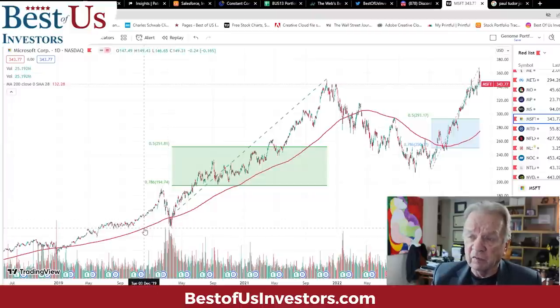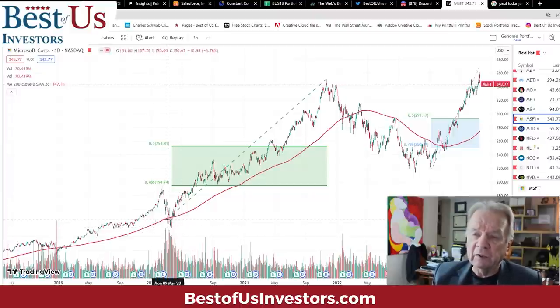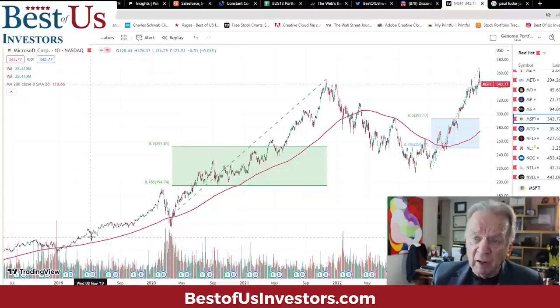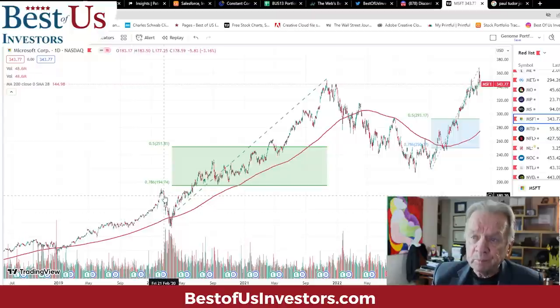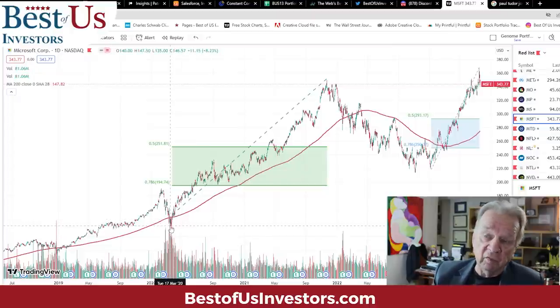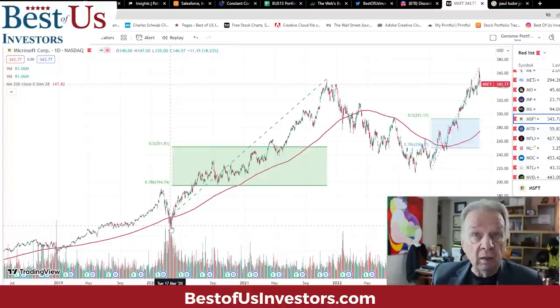And as I said, this is Microsoft. So let's take it back to a time we all remember, and that was the coronavirus and how stocks dropped. As you can see, Microsoft was running a good run. And then the coronavirus hit us, and the bottom fell out of everything, and it went below its 200-day moving average. Well, let's assume that then we woke up and said, hey, Microsoft isn't going to go away, and the world's not going to come to an end. Let's go and get on the wagon and catch the momentum.